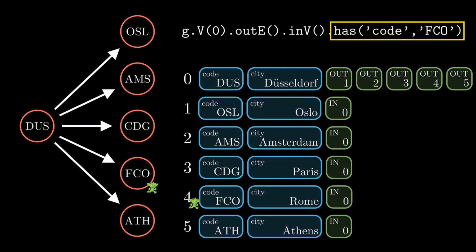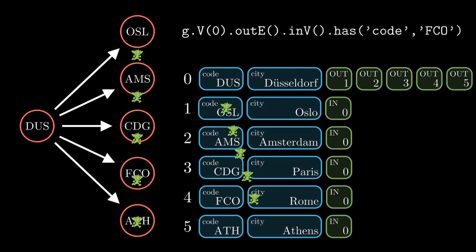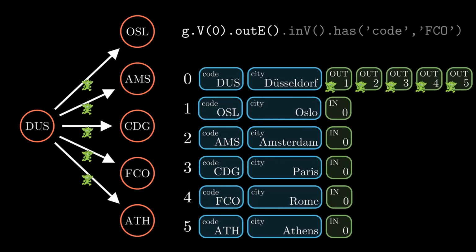But as I said earlier, we want to try to avoid costly steps. And so let's go a little bit back and see how we can improve the query execution. We are now at the point of the execution after the outE step, where we have traversers at all the edges. And as I said earlier, we want to avoid scattering all the traversers across the database. So if we look at the 2 remaining steps, these are inV and the has step. The has step does the filtering, the inV step does the scattering.